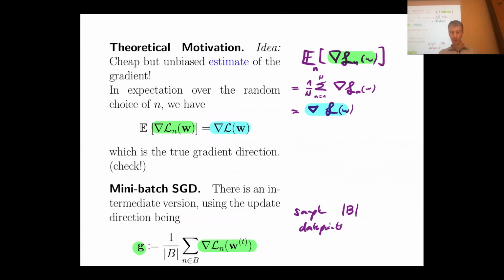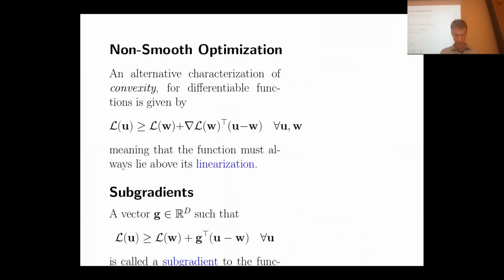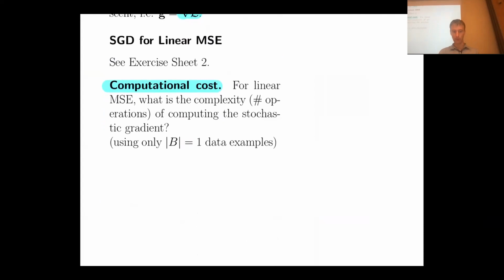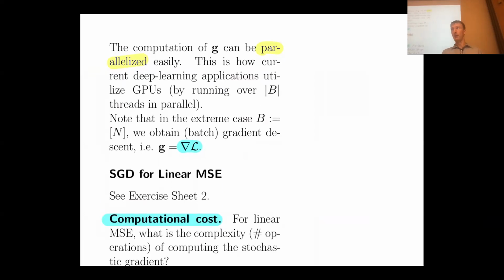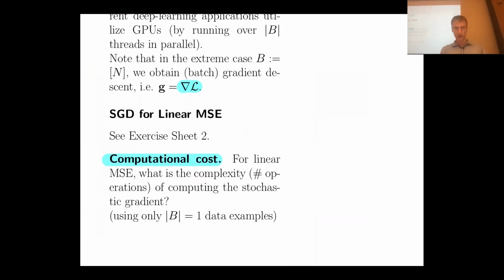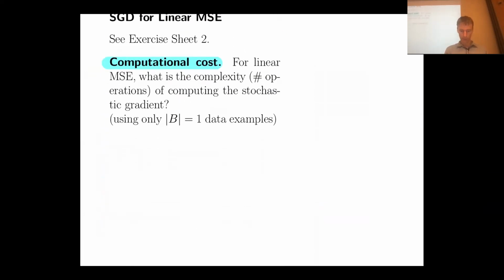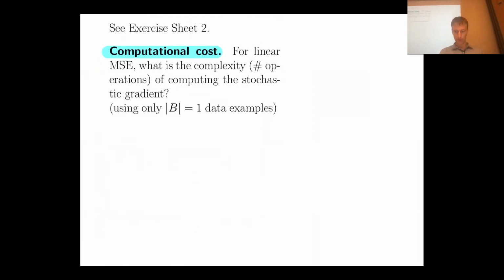Then we saw this on a concrete example of a linear model followed by squared loss. That's what we computed last time. We computed the gradient by hand, and that's also what you have on the exercise sheet and what you are playing with today in Python to see how this compares. When I do this on a real data set, do my linear regression model, use squared loss, let's compare full gradient with stochastic gradient. Okay, so to finish the recap, it's good to see this again side by side.